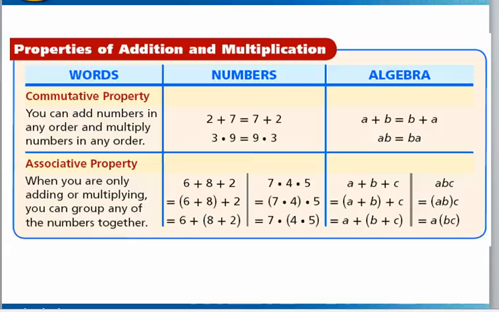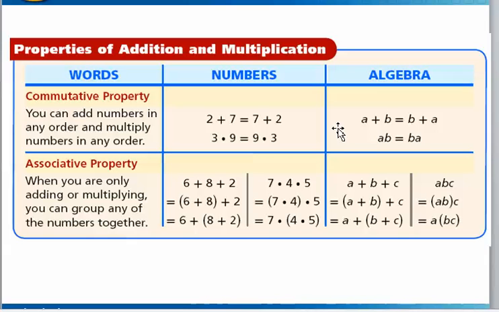Okay, for today's topic, what I want to discuss is the properties of addition and multiplication. They do have two important properties. The first one is commutative property, and the second one is associative property. Commutative property says that you can flip-flop the numbers and you still get the same answer. So it's saying that 2 plus 7 is the same as 7 plus 2, or 3 plus 5 is the same as 5 plus 3. And that's true. So we can add or multiply numbers in any order. That's the commutative property.